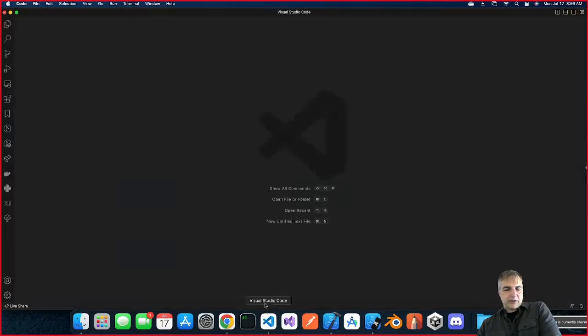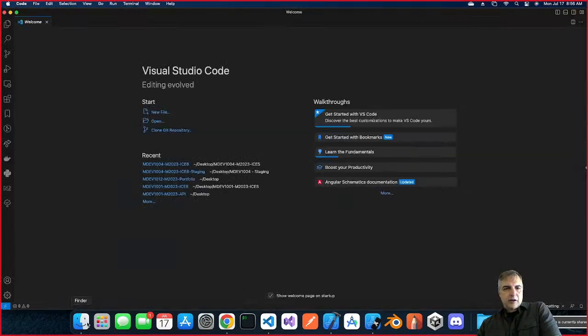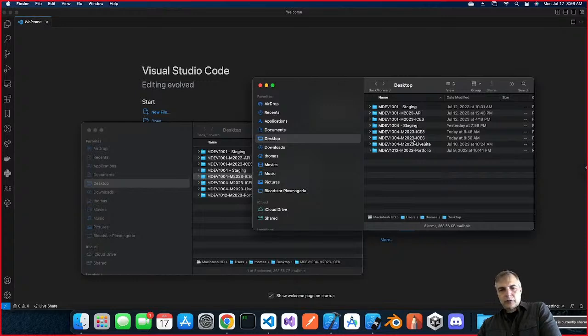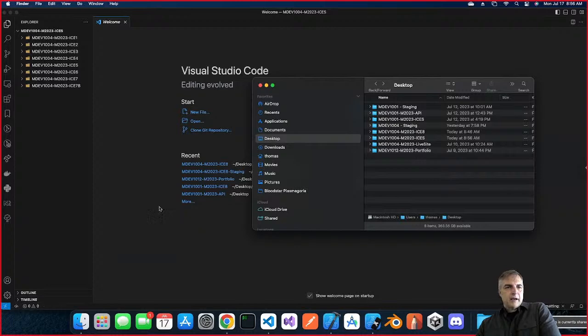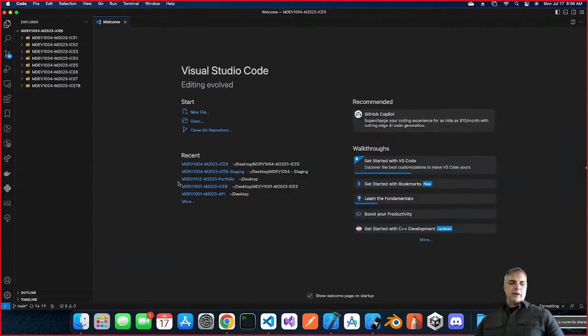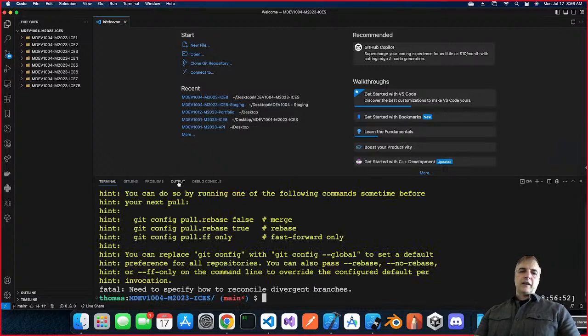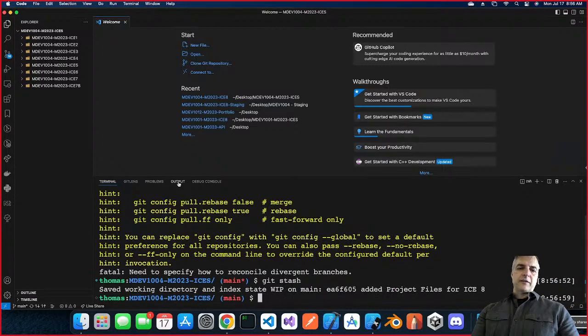So back to VS Code, right? We can drag and drop that whole project folder for the whole ICEs folder, right? For this one, there it is. You can see I got all my ICEs in here, and now I can do that pull. Let's do that. If I do a git pull, it's going to say, well, there's all this stuff. I can also do a git stash first. If I have my stuff somewhere else, there's git stash, and then I can do a git pull.